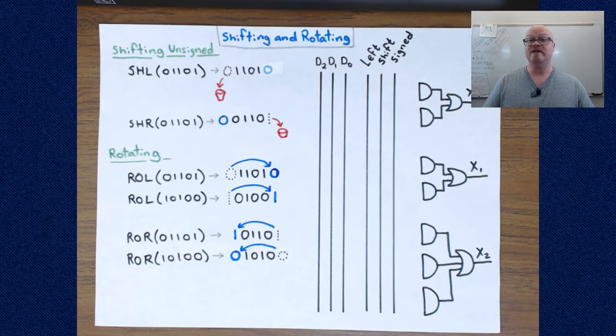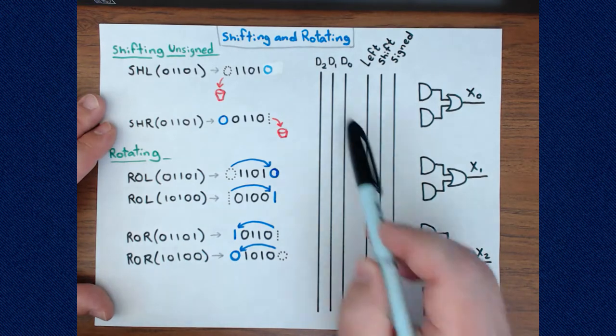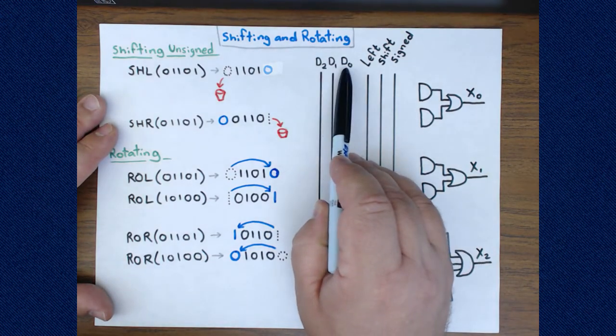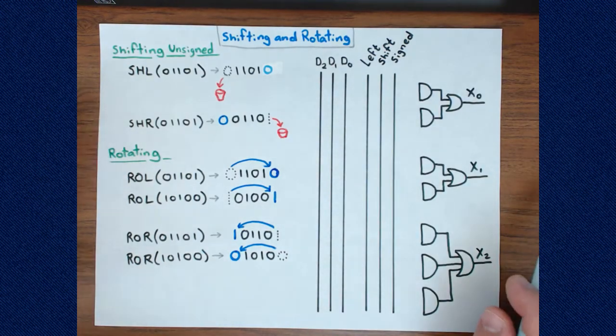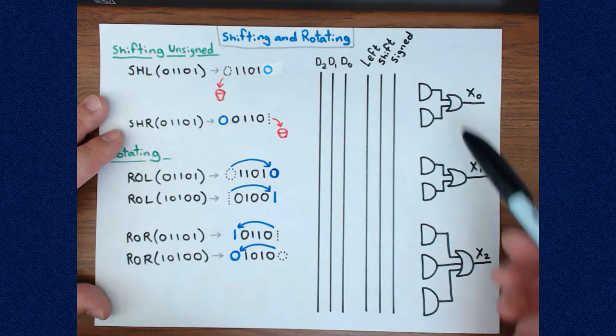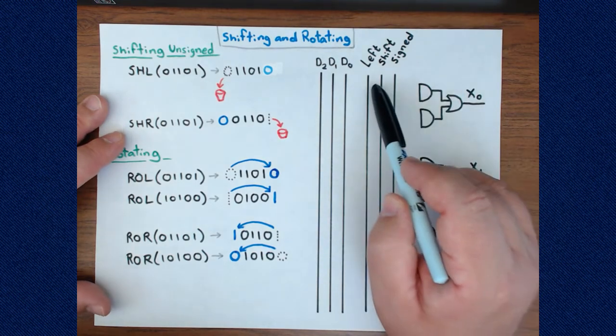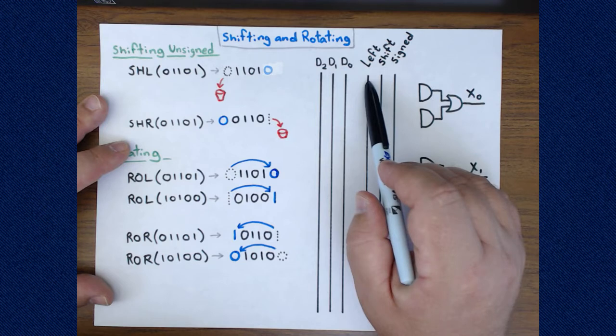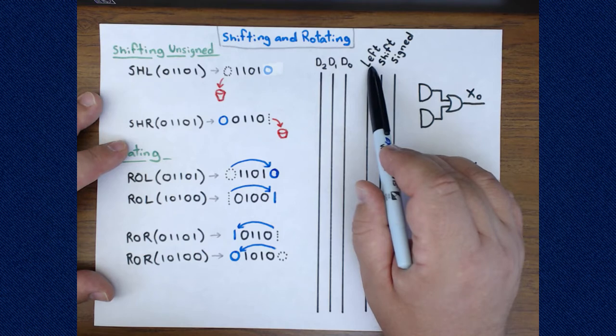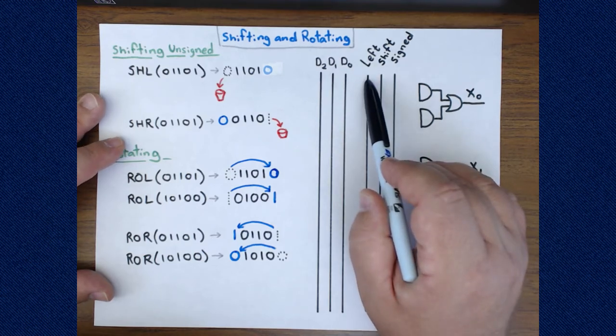So we're going to make a 3-bit shifter rotator circuit. And I've gone ahead and created a bus for our 3 bits of original input, which is a 3-bit number, but we'll call D. But then we're going to have a variety of additional control lines that are bussed down to be used by all of these different circuits over here. We're going to have a left wire or left pin indicating whether or not we are going to the left or going to the right in our shift or rotate operation. So since it's called left, a 1 on this wire indicates we're going left. A 0 on this wire indicates we're going right.